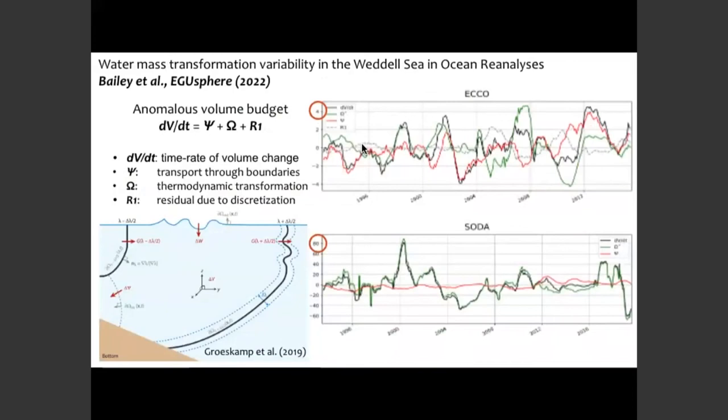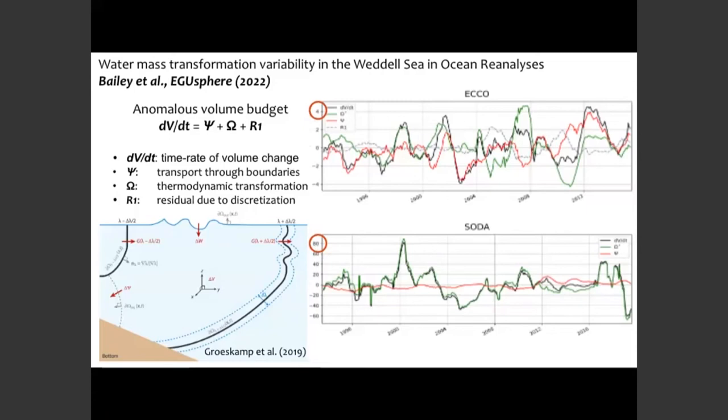But a reanalysis product that does not have a closed property budget, that does suffer from unphysical reanalysis increments, has a number that unfortunately you can actually see here. So here we are on the order of plus minus 4 Sverdrups, in units that are realistic and that we believe are credible changes in water mass transformation. The bottom plot here for this product has units of plus minus 80 Sverdrups, which is clearly unphysical and unrealistic.